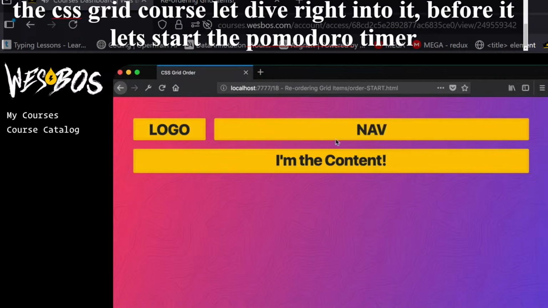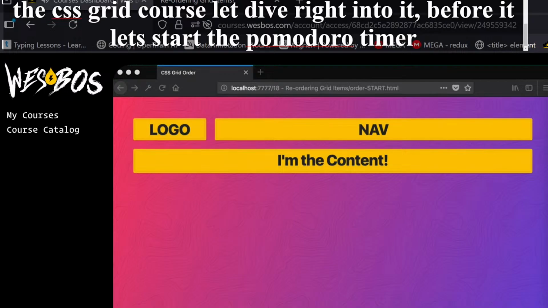Good. I have my logo and I have my nav, but what if I wanted to put the nav before the logo or any other order that I would want? And that sometimes would happen at media queries. As soon as you get at a smaller point, and this is an example we're going to have, I want to put the nav above the logo. So how would that work? Well, you can give your items an order property.